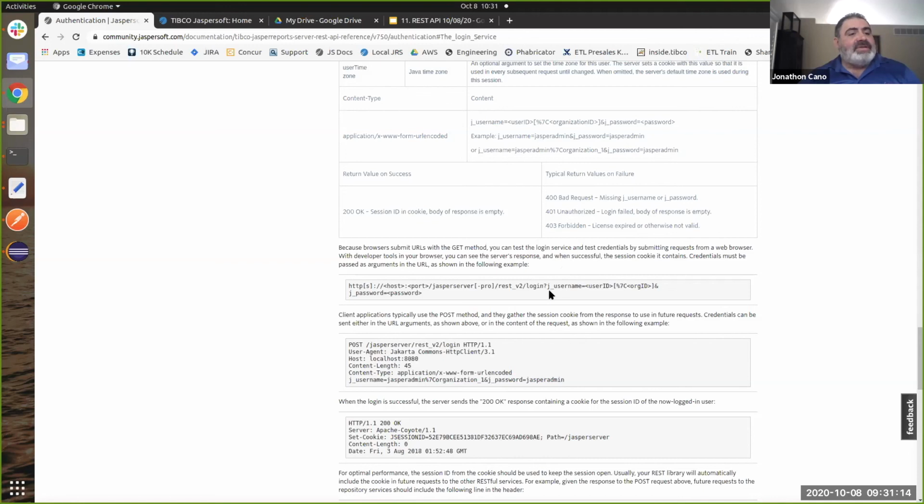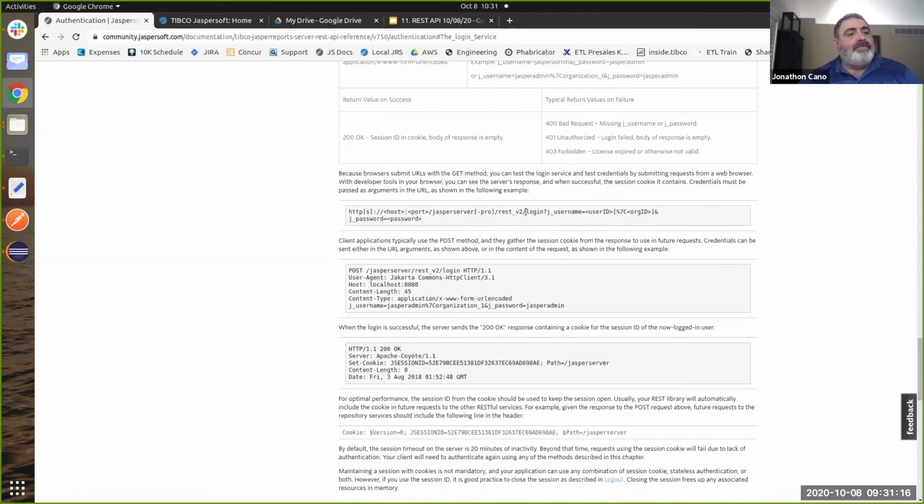But the basic one is just like this. It's REST v2, login, j_username equals user ID, then the organization, and they have %7c in here because it's URL encoded. That's just a vertical pipe, ampersand, and then j_password equals password. So that's the basic login.